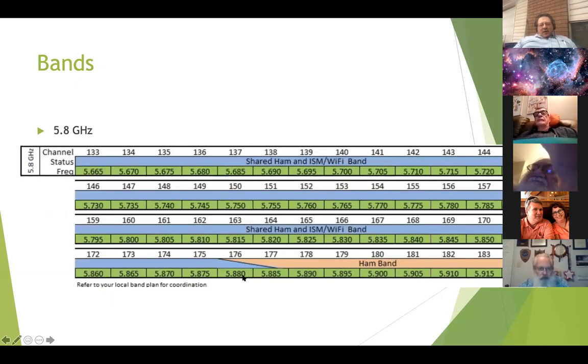And then the 5.8 gigahertz band, again, a lot of these channels are shared with commercial or consumer Wi-Fi, but there are several channels that are usable by us as amateurs, but not by consumers' devices. So there's no contention on those frequencies. We're able to use those.